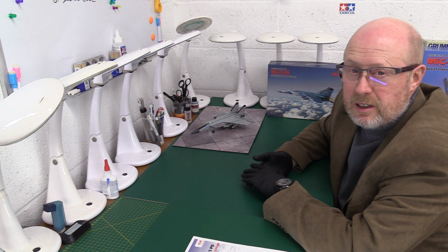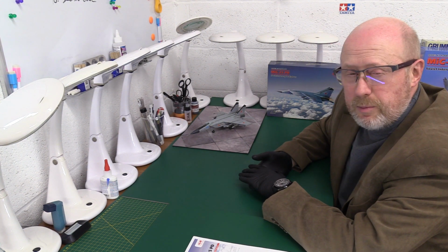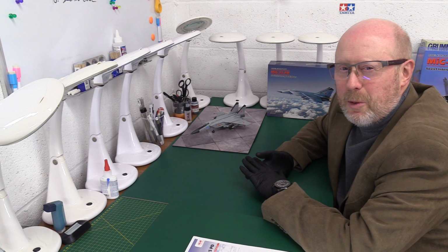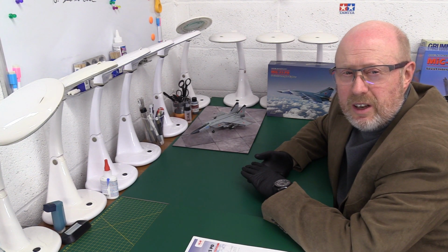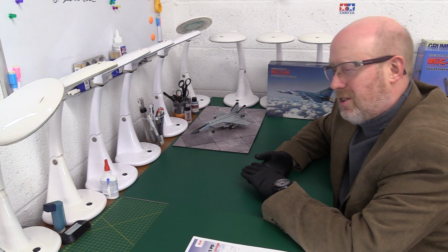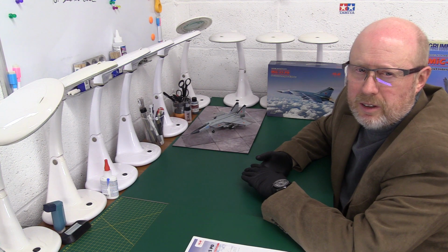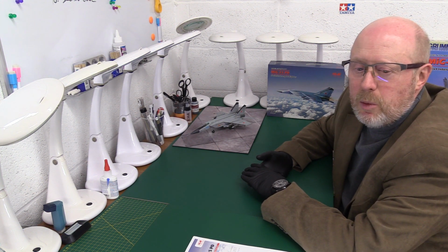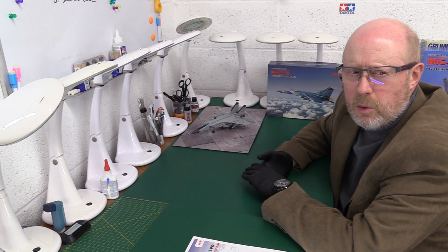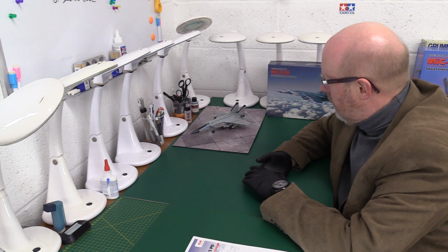the MiG-31 was a direct improvement, basically a Mark II or B if you like of this, but it never quite had that aura about it. And the Soviets then sold this to everybody: Libya, Syria, Iraq, you know, I think the Indians bought some, and all over the world it was sold, as they moved on to the more updated and slightly more reliable, perhaps more capable aircraft. But anyway, that's the background.